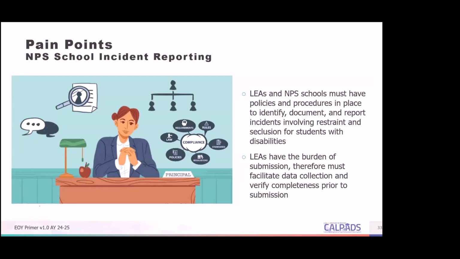So reach out in collaboration with your NPS folks, as well as with your special education coordinators, to collect incident data for NPS schools. An early introduction will allow you to proactively instruct them on the required data elements and to set a timeline for retrieval and for submission.